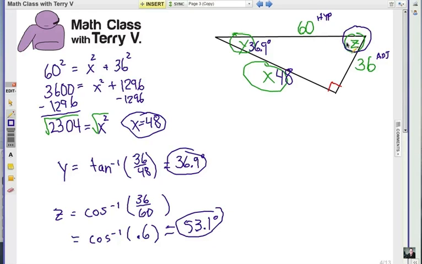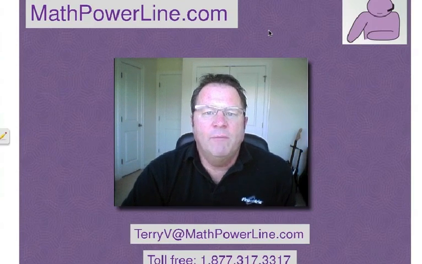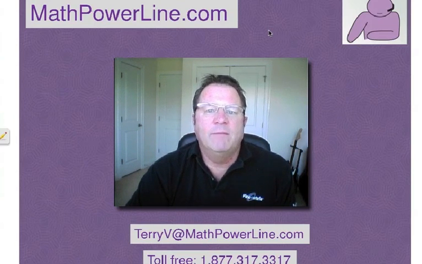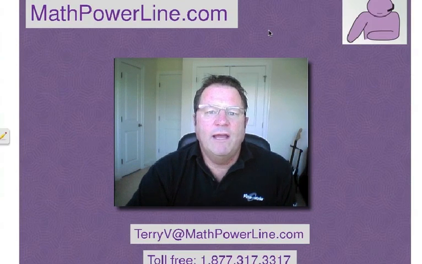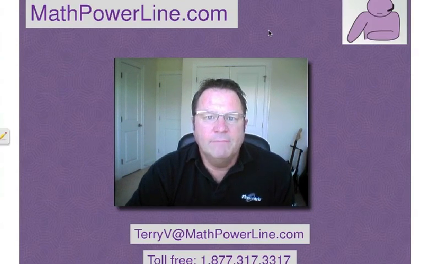Now if I did this right, these two acute angles should add up to 90, right? 53.1 degrees. 53.1 plus 36.9, yes. We have now solved that triangle. Alright, I appreciate you watching this video, and that's what it means to solve a right triangle. Look for the last video in this series, which is a self-quiz. Grab a piece of paper and a calculator, and I'll give you some problems to try. Alright, there you have it. I invite you to go to my website now, mathpowerline.com, or email me, or give me a call. The way I work best with students is live online in my classroom. So if I can help you in any way, answer some specific questions, the first lesson with me is free as I show you how everything works. Alright, study hard and take care. Bye.